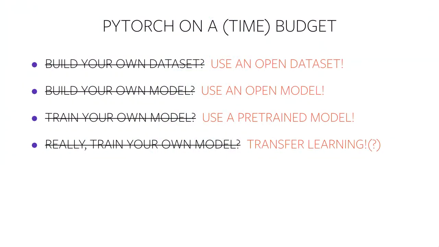And then, of course, it's still possible that none of the pre-trained models will be quite right for what you're doing. So what then? There's a slightly more advanced technique called transfer learning that I'm sure a lot of you are already familiar with. But basically, you can take a pre-trained model, leverage it, add your own layers to the end of it for classification or some other task pertinent to your app.